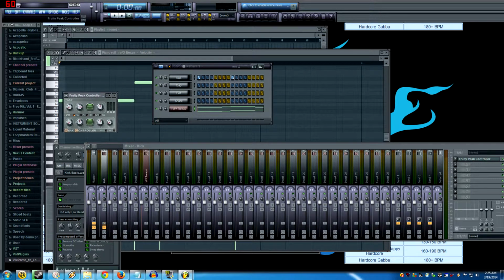So I'll show you so you have a rough understanding of this, because if you don't, you will probably have a harder time trying to figure this out. So in general, it should be like this. I'll change this so it doesn't get too loud. Alright, so each time this kick happens, it should rise in volume.